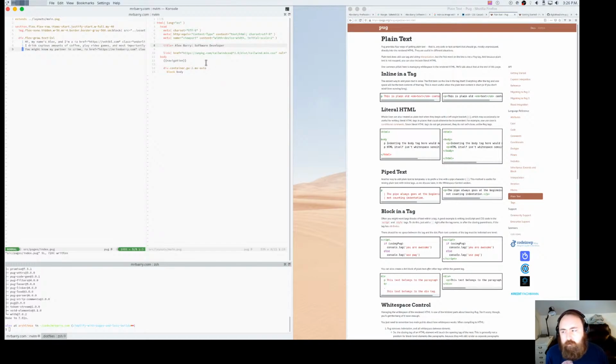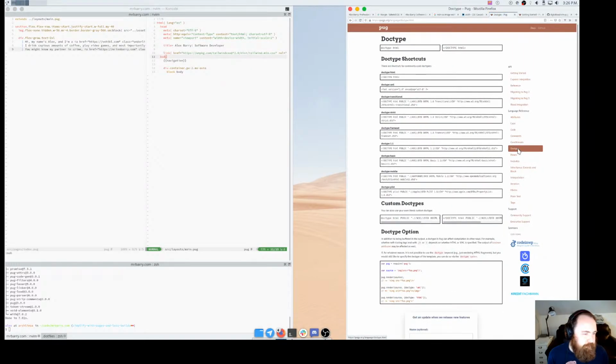Okay, so now unfortunately we get to the point where we have a build step again. Mixed feelings on that, but it could be worse. Now, also, I thought there was a shortcut for doctype where you could just do a triple bang. It looks like we can just do the simple doctype HTML, so let's go with that.